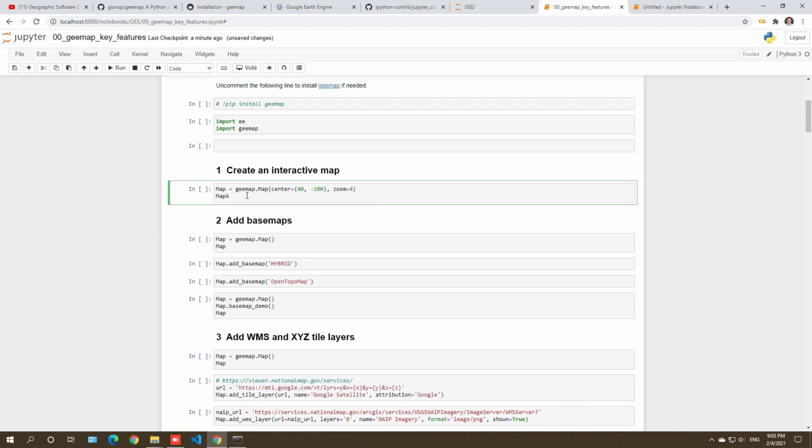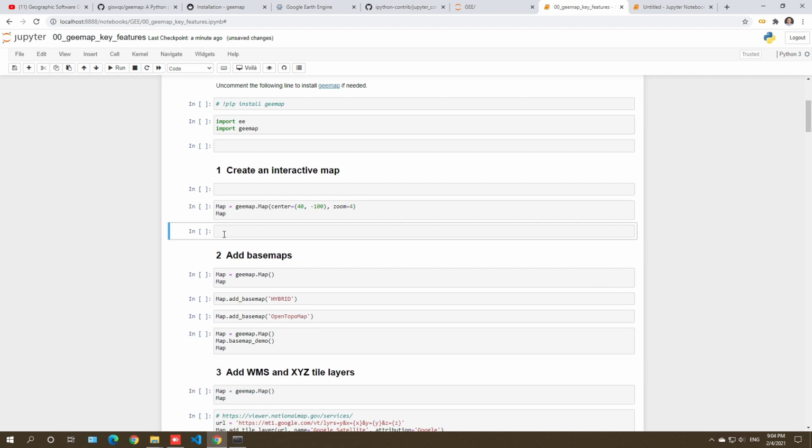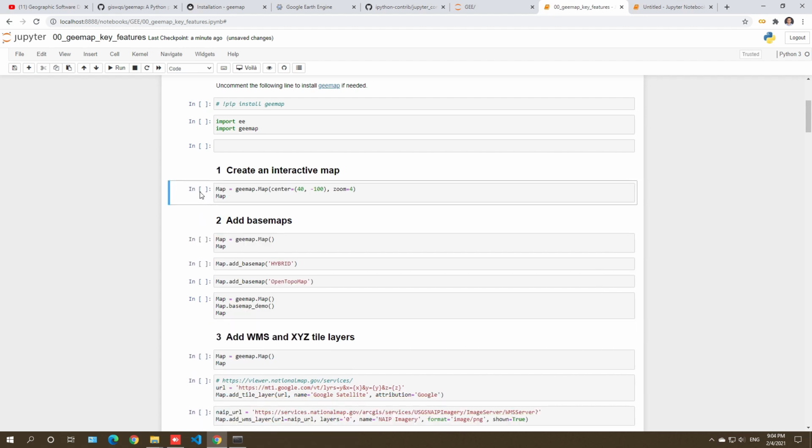Let me do it one more time. If you just type A here and your cursor is within the cell, it's not going to add a new cell. You need to click outside, or you can hit escape. Make sure that your cursor is not in the cell, otherwise when you type A and B, it's not going to add anything. So again, escape, and then A is going to create a new cell above. Similarly, B is going to create another one below, and X is going to delete.